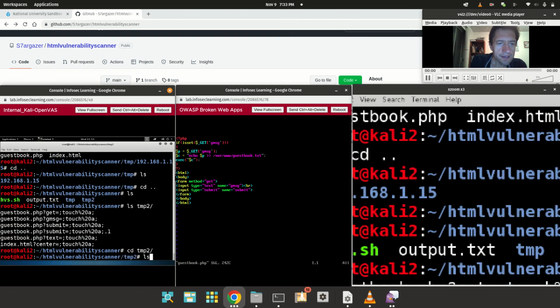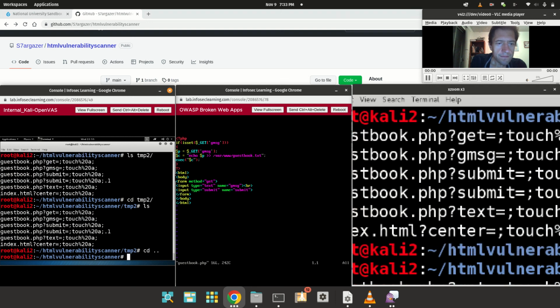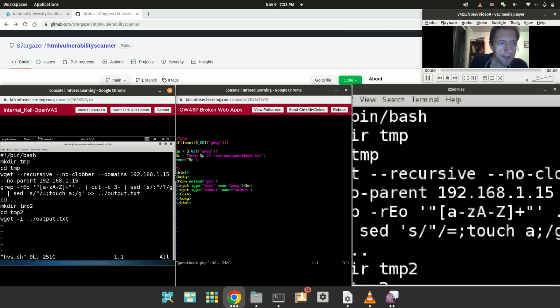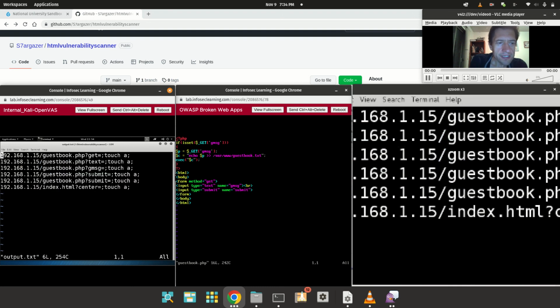Actually, there's not that, is there? Oh yeah. And then, yeah, so what is it doing? It wrote all that. I'm guessing there's a reason why there was a tmp2 directory. I don't remember why I did that, but the output actually shows the same thing. So this was the new grep command that I was running. So you can see how all that was converted.